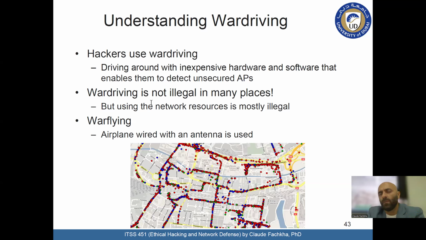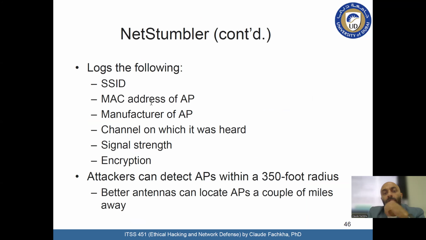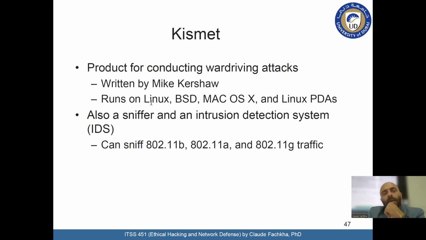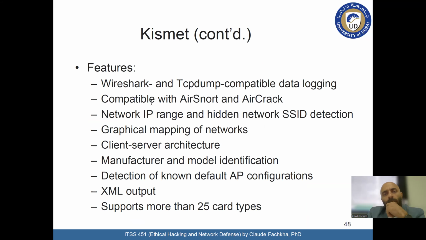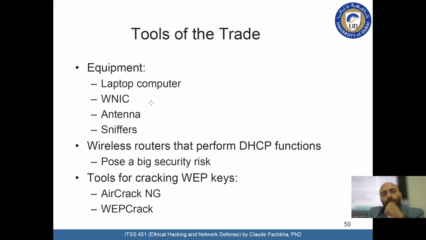War driving, we have watched some videos. If you want to know how it works, you can watch the videos again. What type of information you can extract by doing war driving. Tools that are used for war driving, you can elaborate on them: Kismet, NetStumbler, AirCrack-NG, WebCrack. These are all tools that can be used for wireless hacking.